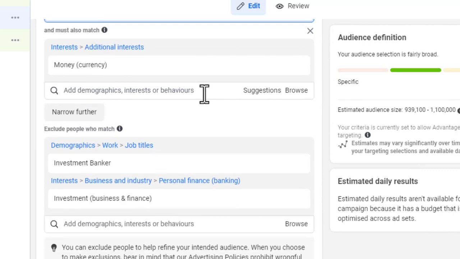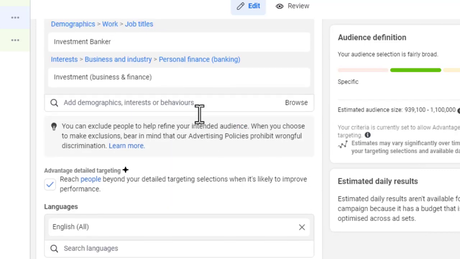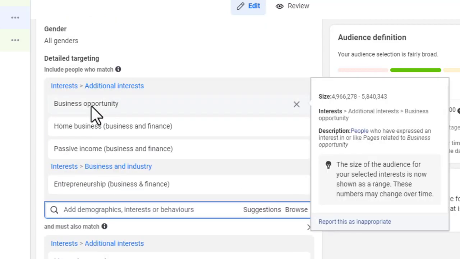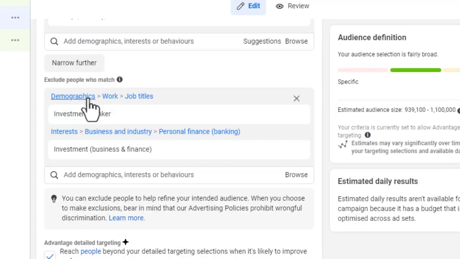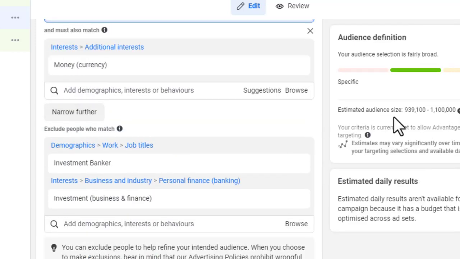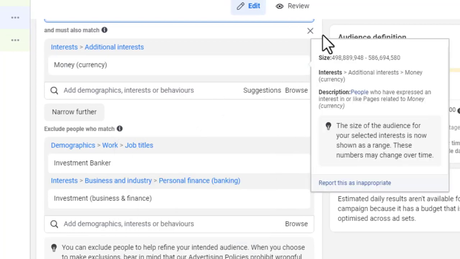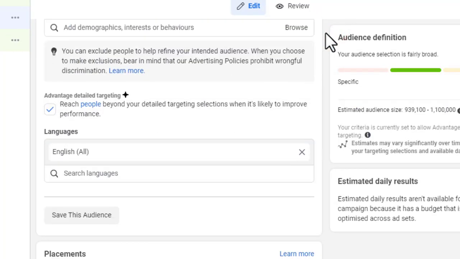Now, if I'm okay with this, like I set it up here, I'll just leave it. This is just for testing purposes. I'm not trying to run this ad. I'm just showing you what you need to do to test the interest. You can put any interest you want, then exclude and also narrow further. You can click on narrow further, and this is going to reduce to about 200,000 people, but I'm not going to do that. I'm just showing how to do it. You can find your own way and do your own audience narrowing, and then narrow further.